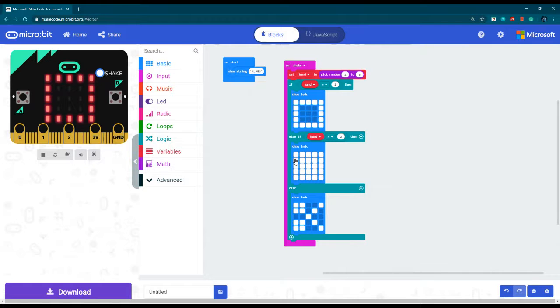At that time I told you there's a risk. Why? We only show rock if the hand is equal to 1. Okay, if the hand is equal to 2, we are showing paper, but here there's no logic.